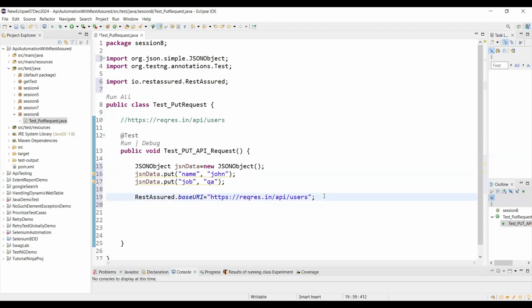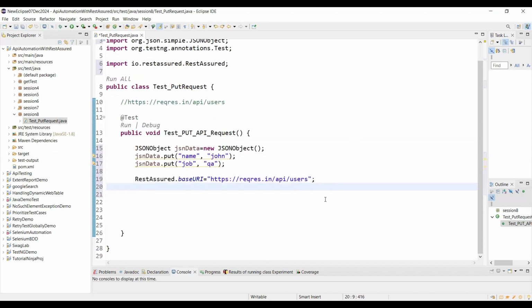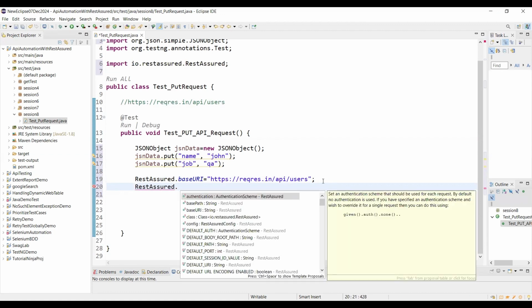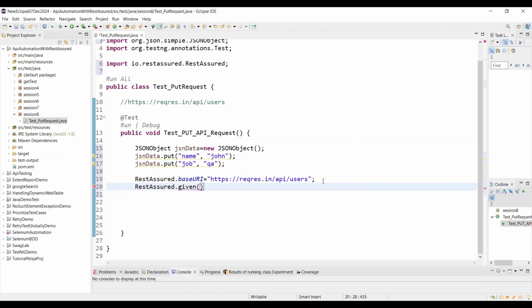For more details, please refer to previous videos to understand what is base path, base URI, and other things. So in this way, we can pass the base URI, and then what next? Then RestAssured dot given.